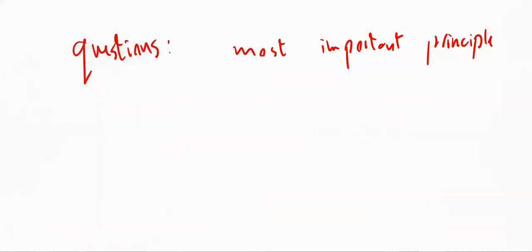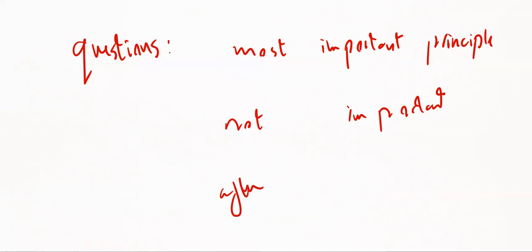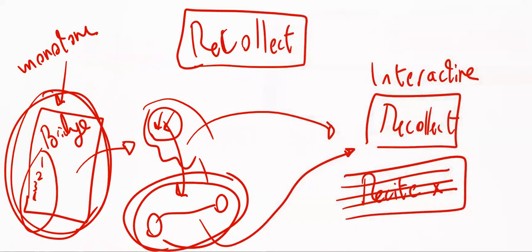So what is the most important principle? Okay. What is a point that is not important? Maybe that would be a useful question. What do you do after the fifth step? You don't say fifth step, you say what's the step and what do you do after it? So this is how you interactively recollect a subject that you've studied. You try to transform it into questions and you try to answer these questions.